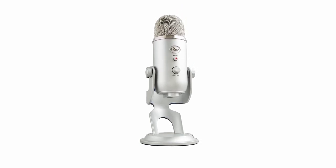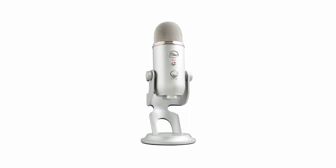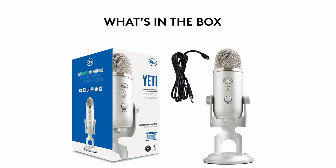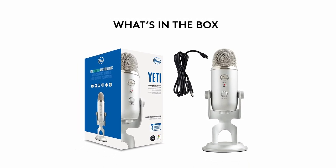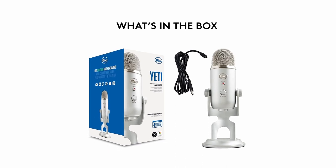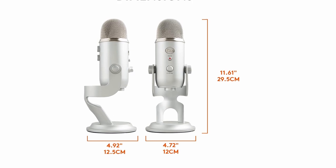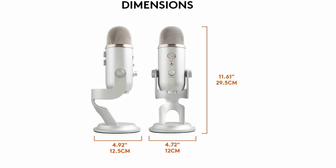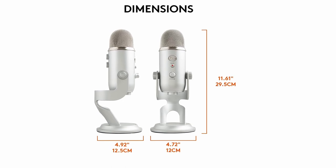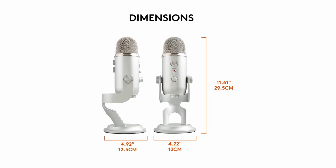Blue Voice works with Logitech's free G-Hub software and the Yeti, Yeti Nano, and Yeti X microphones. This microphone provides versatility with four pickup patterns — cardioid, omni, bidirectional, and stereo — allowing users to capture audio as if utilizing multiple microphones. On-board audio controls let users easily set headphone volume, pattern selection, instant mute, and microphone gain, giving them complete control over their recording and streaming activities.